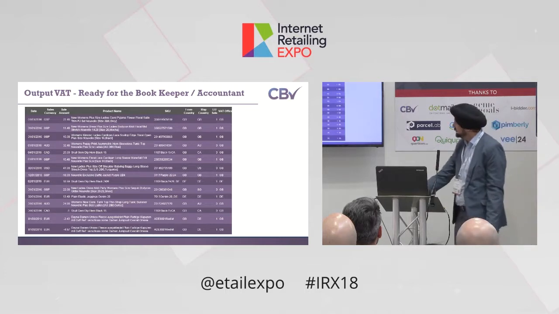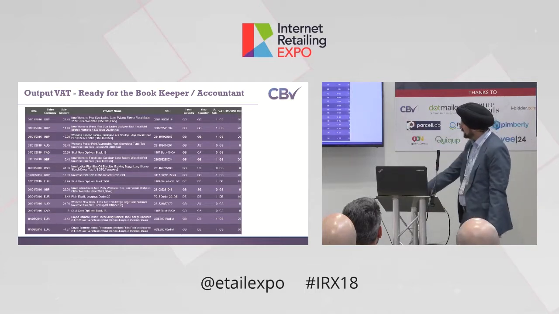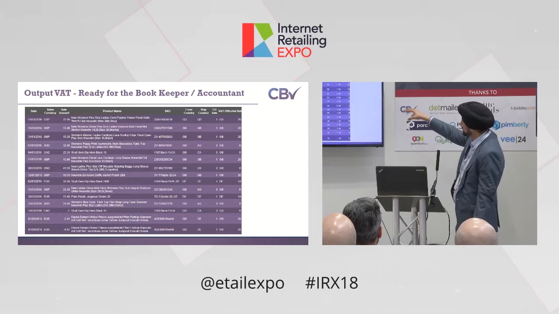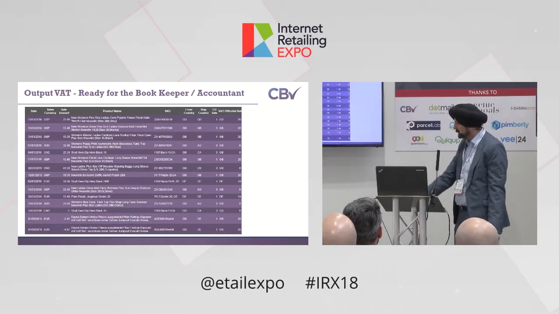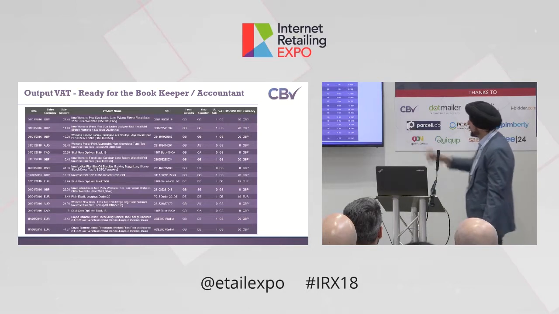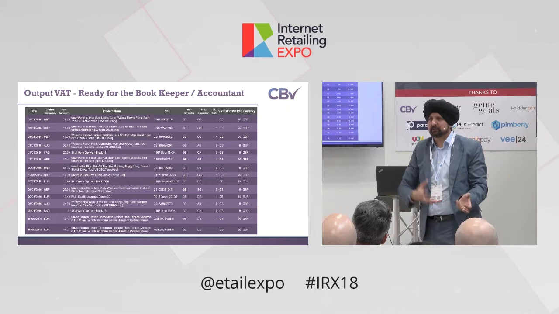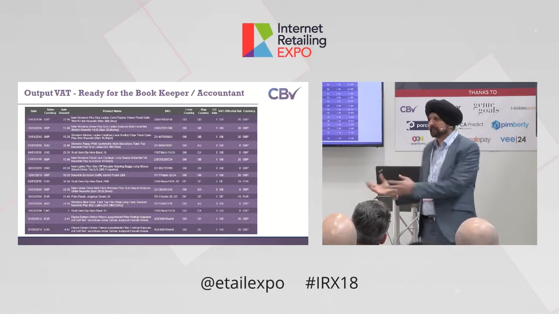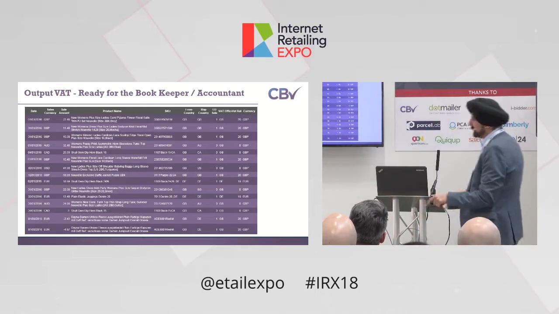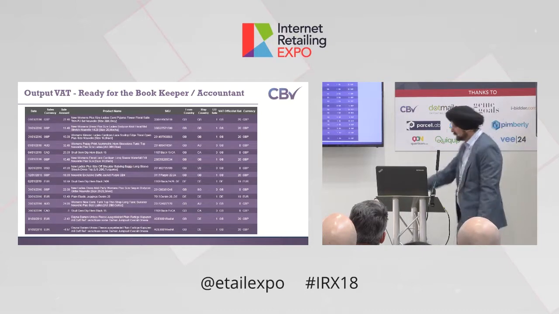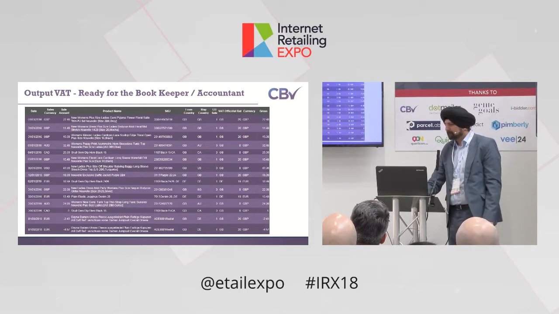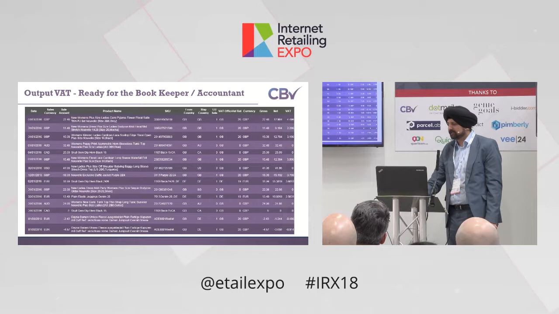Depending on the VAT office, you've got a different VAT rate, so you've got 20s there for the UK, zeros for exports, you've got 19 for the German VAT office, and then you may have to change that sale into a different currency. So you might have got it in pounds, but because you're paying German VAT, it needs to be in euros, and then you need to record the FX rate which has been applied. So all of that is in the software. You get your gross, your net, and your VAT.